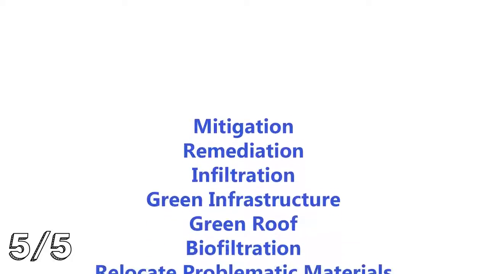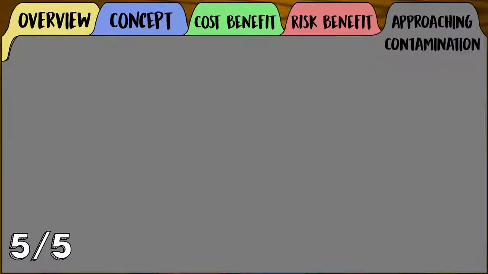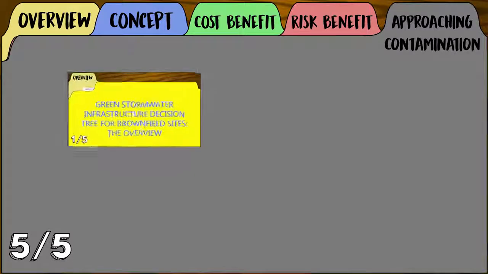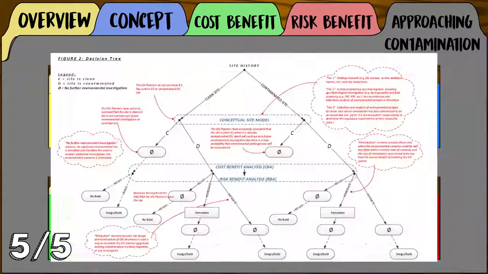As you've seen in this video, in many cases, there are solutions that will allow you to reap the benefits of green stormwater infrastructure on vacant parcels and brownfield sites. We look forward to helping you prioritize the sites in your portfolio by evaluating the costs, benefits, and risks using the NJIT TAB Green Stormwater Infrastructure Decision Tree tool.